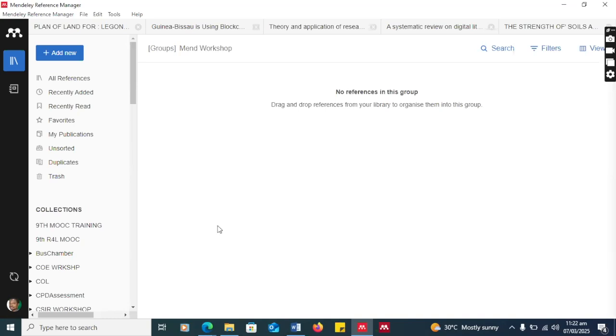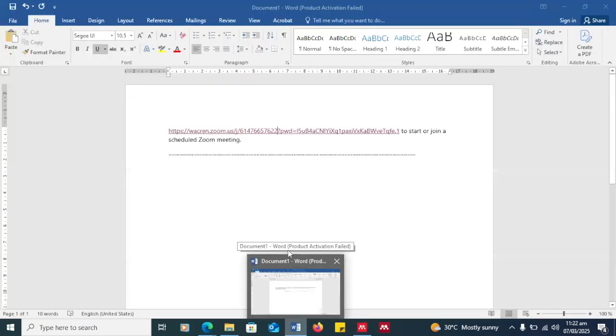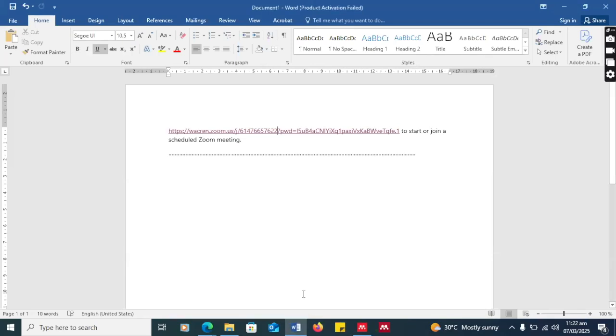Now we are going to how to do the in-text citation. So if you are watching and acting, please open Microsoft Word. Once it's open, note that using the software means that on a project, you are going to be using Mendeley and then your word processor, which most of us use Microsoft Word. So that requires a level of integration into the software.